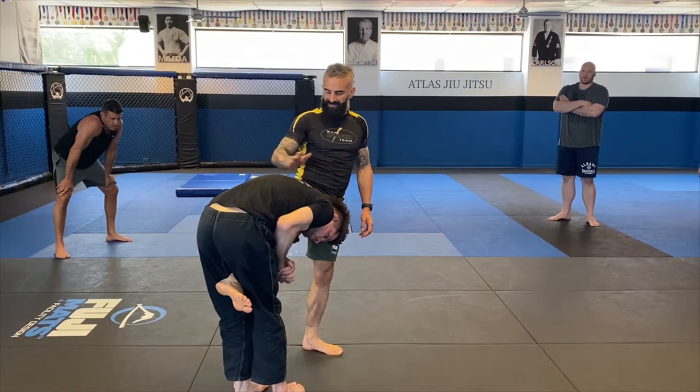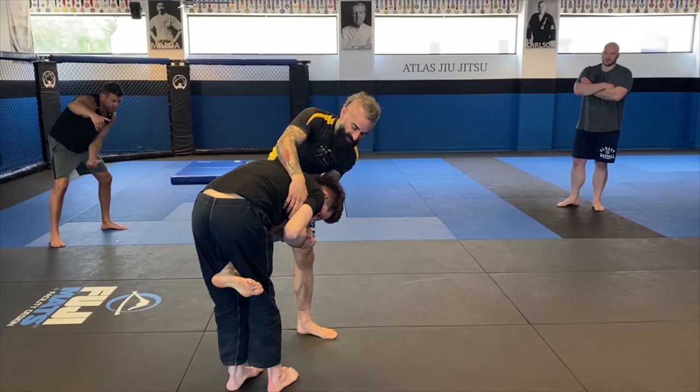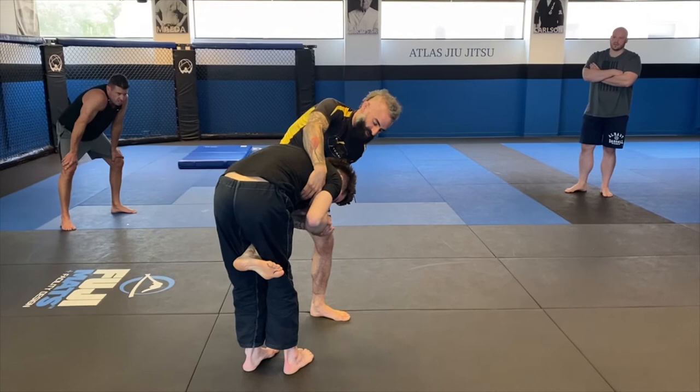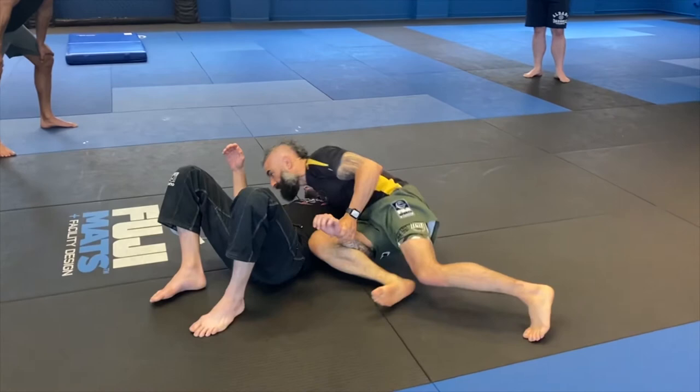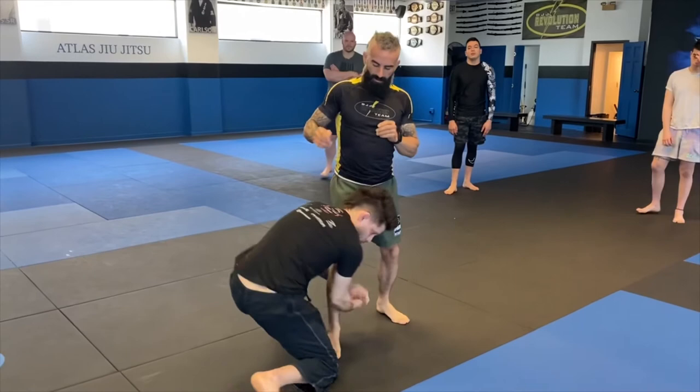When he comes in for a proper jiu-jitsu single leg, head on the inside, my right foot is turned that way. This arm grabs his lat, my other hand grabs the hand coming through on the wrist. I hop in, sitting straight down to the floor — not pulling sideways as I sit. Left leg stays planted. So: come up, go to the top, shoots in, lat, wrist, hop, sit, kick, and down.